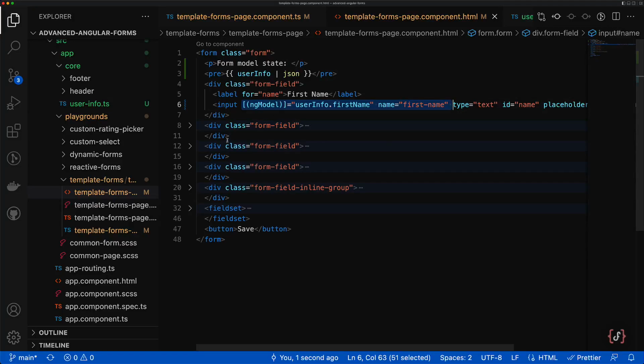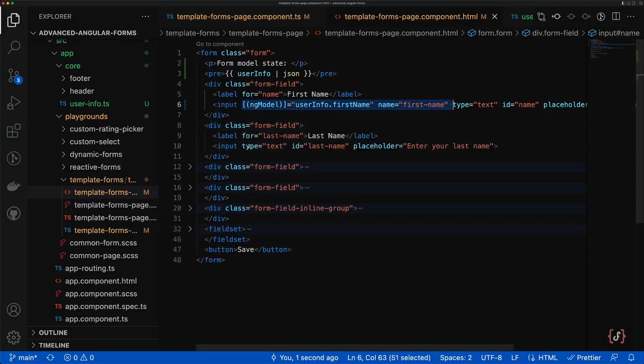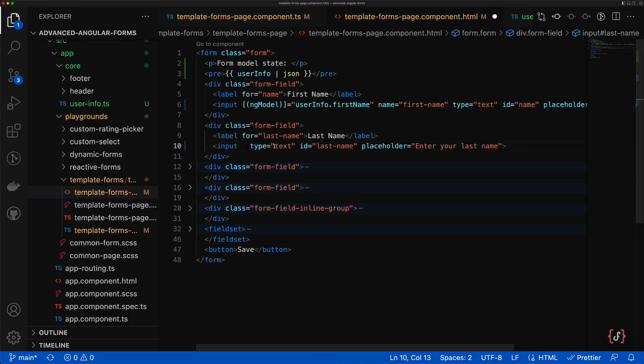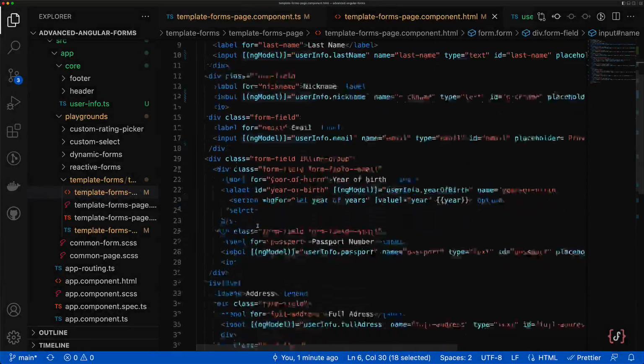Likewise, we did it for the first name. So I will copy this part and apply it also for the last name, of course with some small adjustments. And in order to save your time, I will pause the video and get back when I update all controls. So, welcome back.